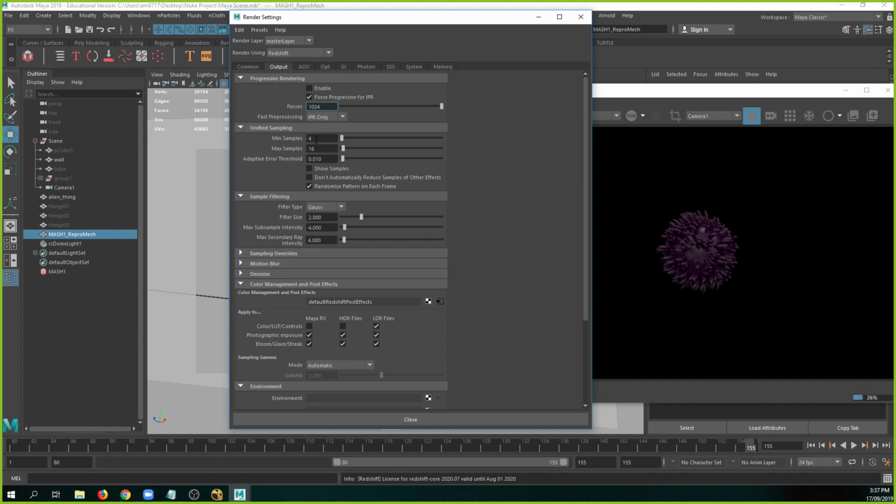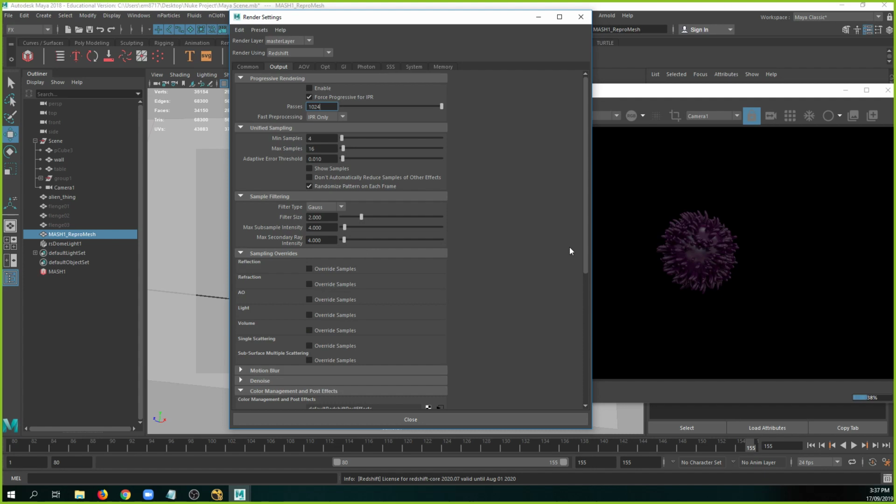Quality, so this is here. You can either bump the unified sampling or do what I usually like to do, and I override samples. There might be multiple lights in the scene, so I oversample all of them to like 256.